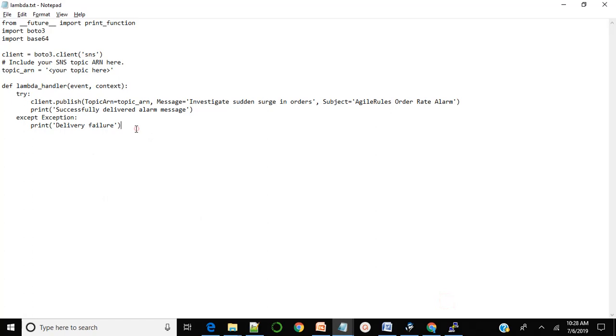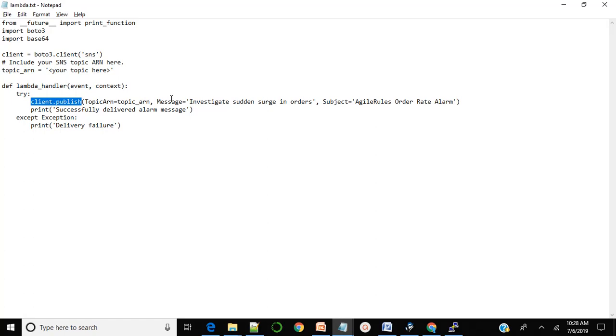So the Lambda function, if you see it, is nothing but getting the Boto client, right? With the SNS. I need to create an SNS with my cell phone number. I will do that. Then we have to put that here, and here we're just saying client.publish into the topic ARN, right?